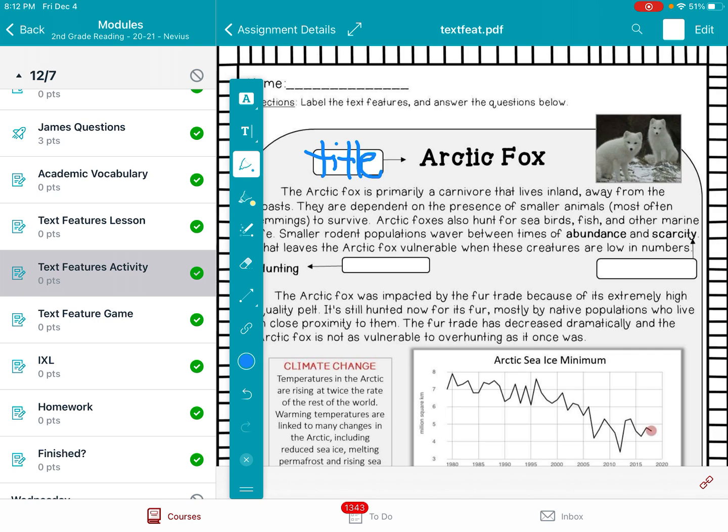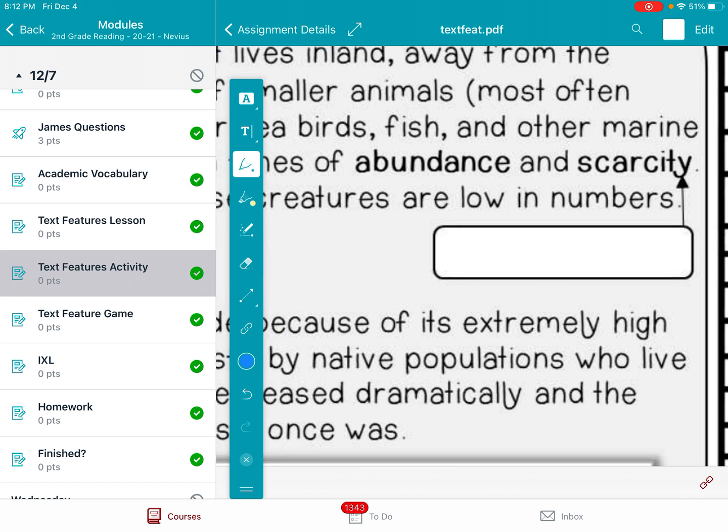Over here, I see that this box down here is pointing to a bowl. Ooh, I shouldn't have told you what it was. It's pointing to a word that looks different. If you know what kind of word that is, then the author made it look different, and it's because it's important. But what do we call those words? If you said a bold word, you are correct. Okay? A bold word. Now, bold words are bold because that means that they're a word the author thinks that you really should know.